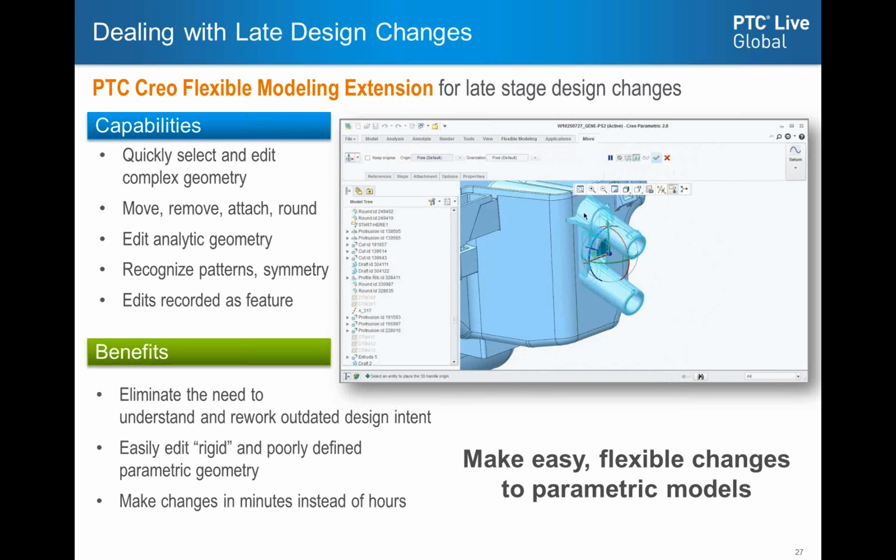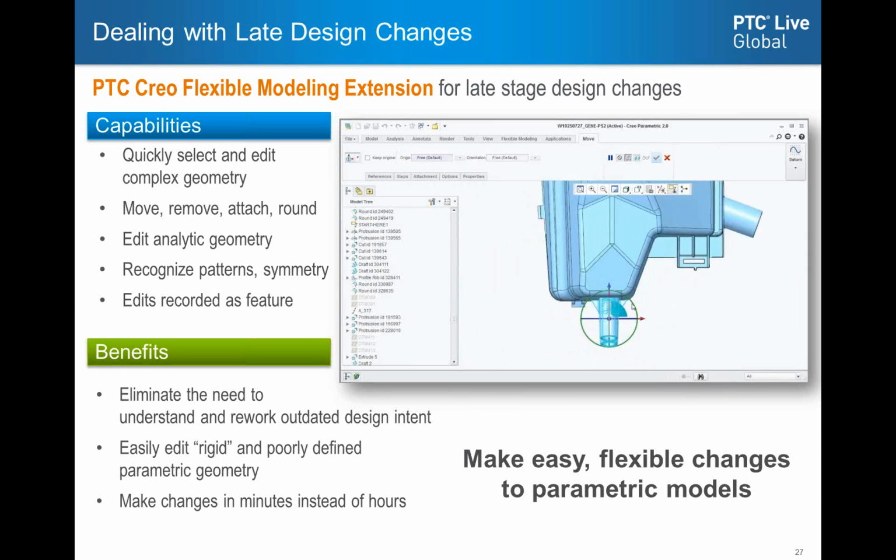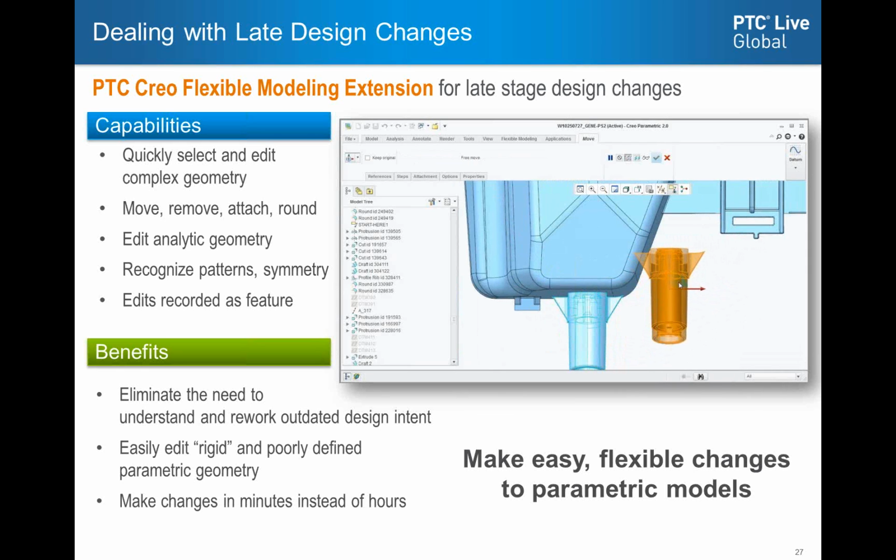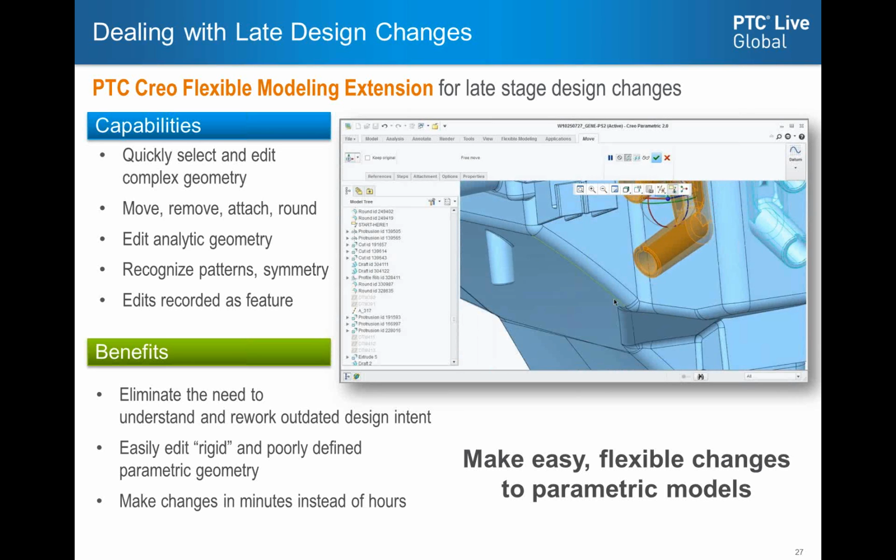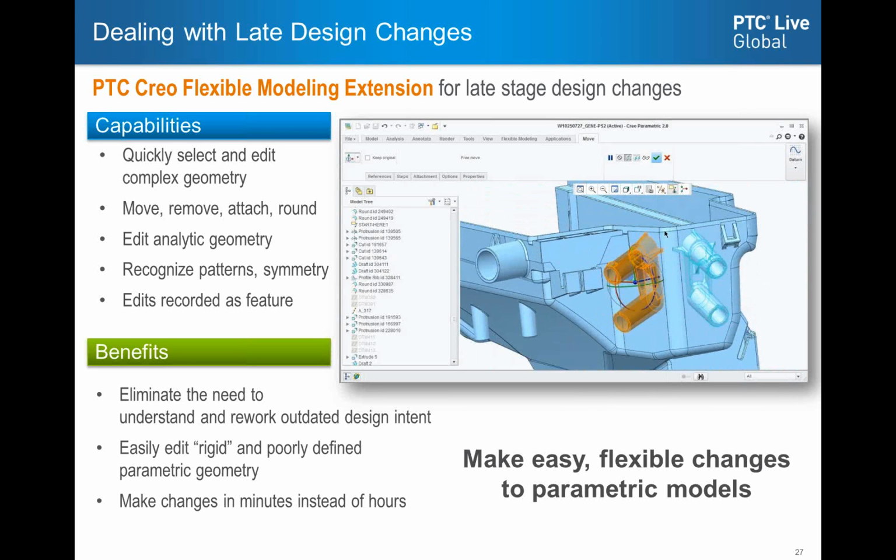Here I've got intuitive tools to select the geometry that I want to manipulate. And then using a dragger, I can just reposition that geometry to a new location. When I'm happy with its new location, the system will then automatically attach that geometry in the new location.